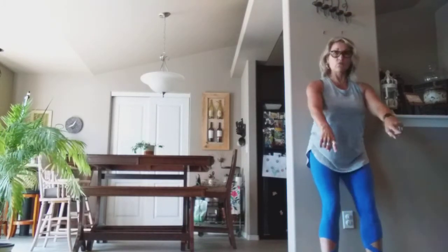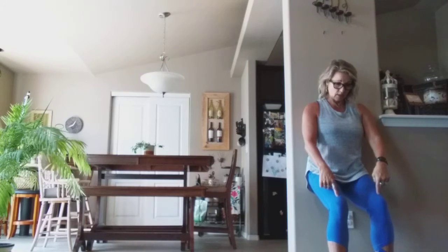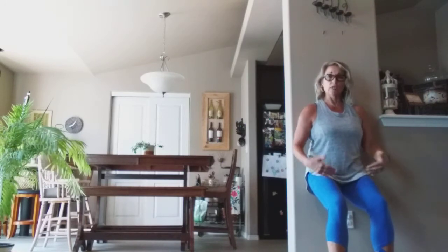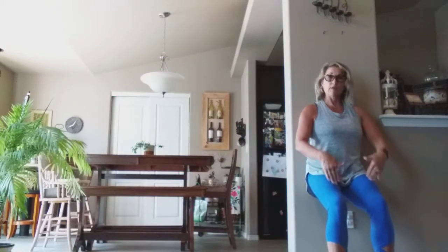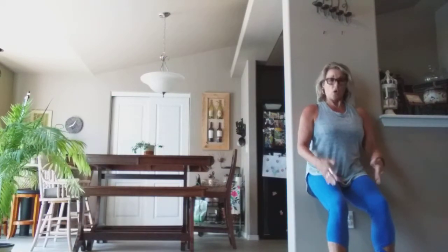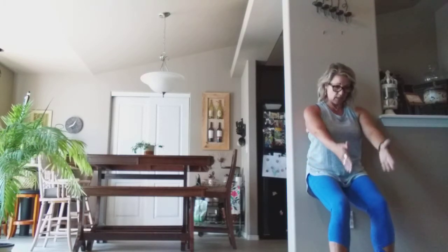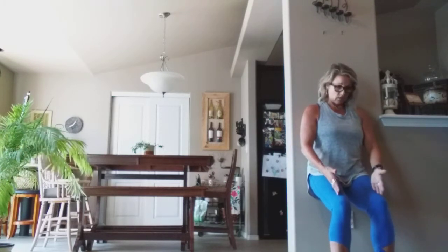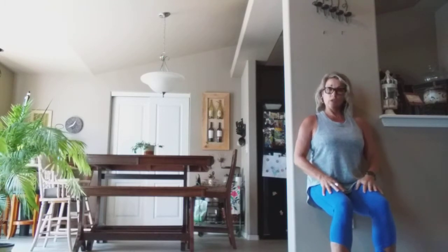So the feet just walk out slowly. And then we let our body come down the wall. And we're watching to see again that the knees stay behind the toes, and also that the knees are not falling out. Just want them to be tracking over our ankles. And as we look out over our knees, then we see our toes. So go ahead and slide down into that wall sit.